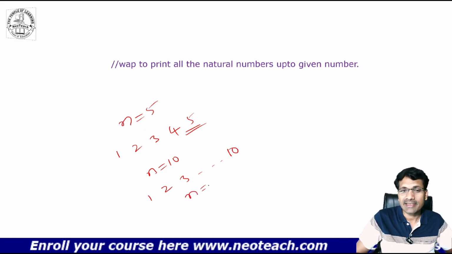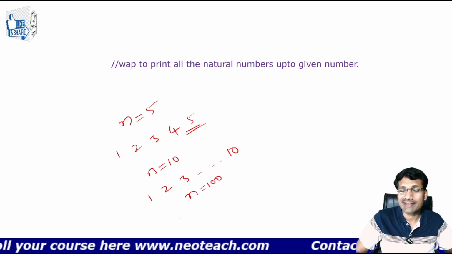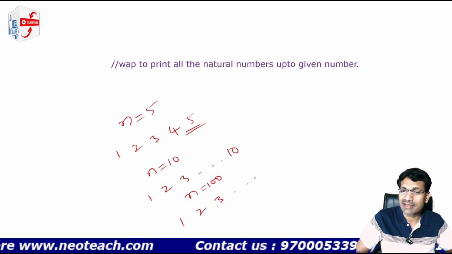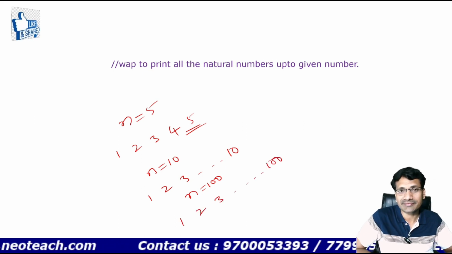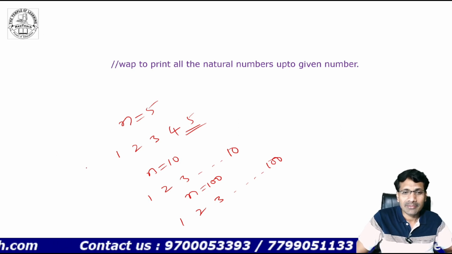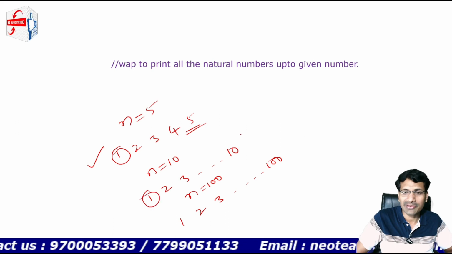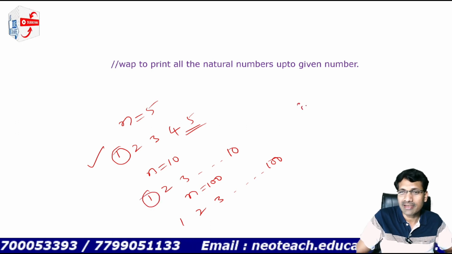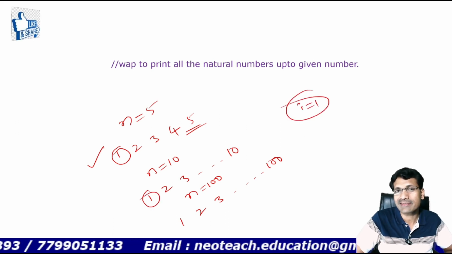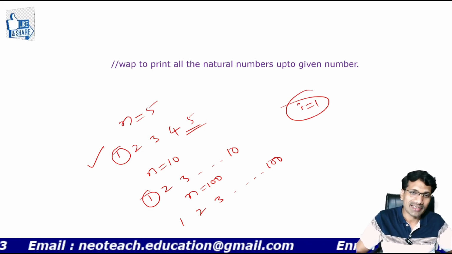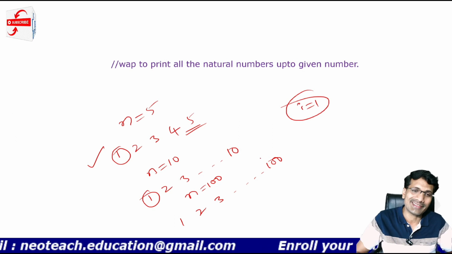If you give n equal to 100, in that case, natural numbers start from 1 and next 2, 3, dash, dash, dash, till 100. In any example, just examine, it always starts from 1, remember. So you take some variable, some i value 1. This is not common. So the common value you take like that. That is static initialization.